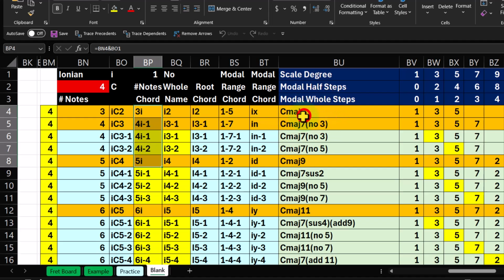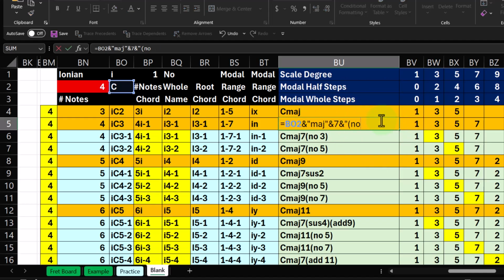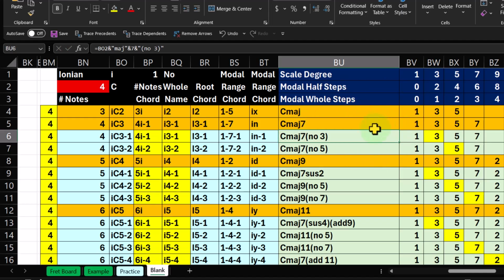So for example, if we're building a chord off of the Ionian node in the collection of notes around C major, it would be a C major chord. If we add the 7, it would be a C major 7. This shouldn't have a no third on it. Let's remove that. And then if I want to remove the third, I'd have to say something like a C major 7, no third. It would be more streamlined, however, to say, hey, look, I have a key signature telling me that I am in the collection of notes around the key of C.